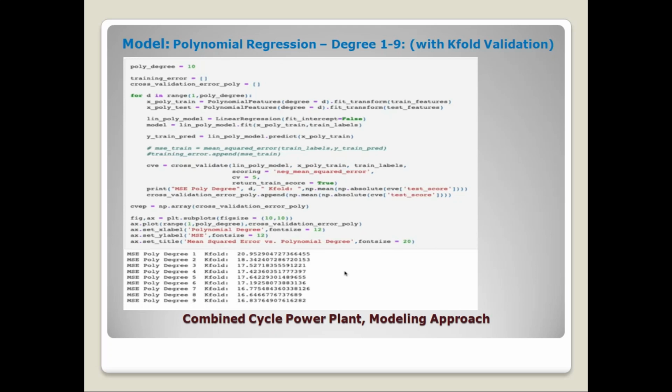Here we went through each degree between 1 to 9 and evaluated the MSE. These are the different MSEs we get as we increase the degree of the polynomial. We see MSE keeps going down until degree 8, and then from degree 9 it starts going back up. One thing we might observe is that polynomial regression without k-fold has a much lower MSE compared to polynomial regression with k-fold. We can play around with the hyperparameters of how large the test and train sets have to be or how large the k-fold set has to be. As such, this is a good indication that the degree 8 polynomial regression model is the best of all the models we have seen so far.